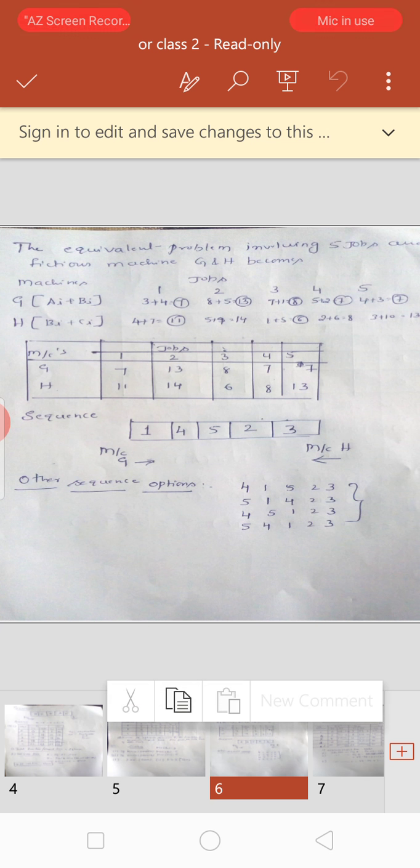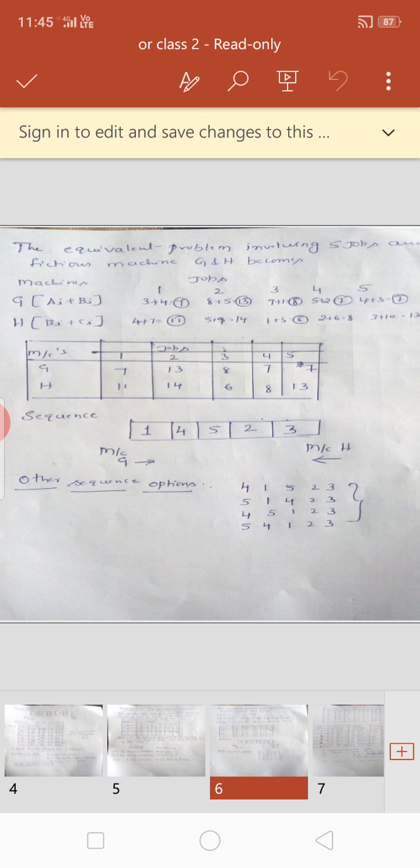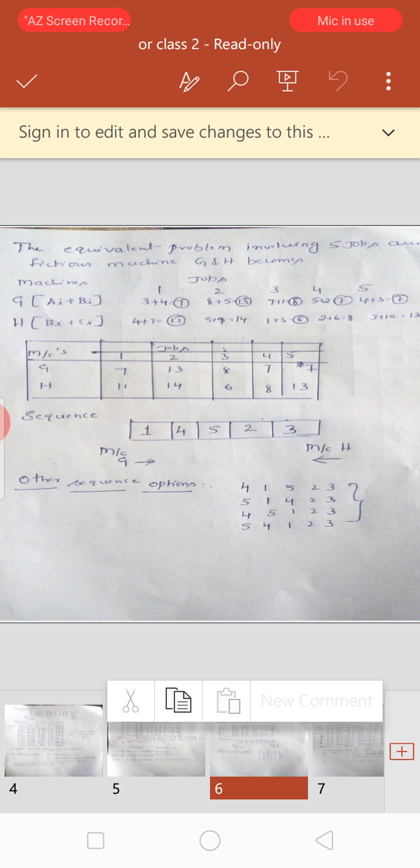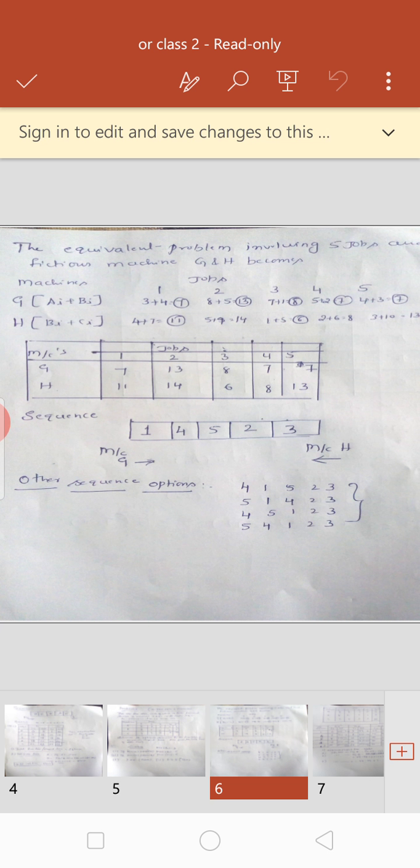Now go for searching after 6. What is the least value? 7 hours. Now here a tie is there. 7 hours is on the first machine, for 3 jobs: 1, 4, 5. At that time Johnson's rule in the first step says that you choose arbitrarily. That's why I gave the preference to the first job. If it is on the first machine, we need to start as early as possible, from left to the right. That's why I have written first.